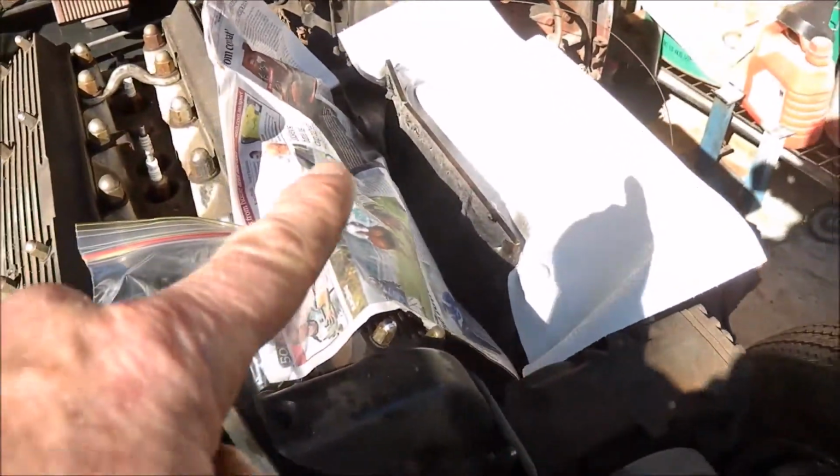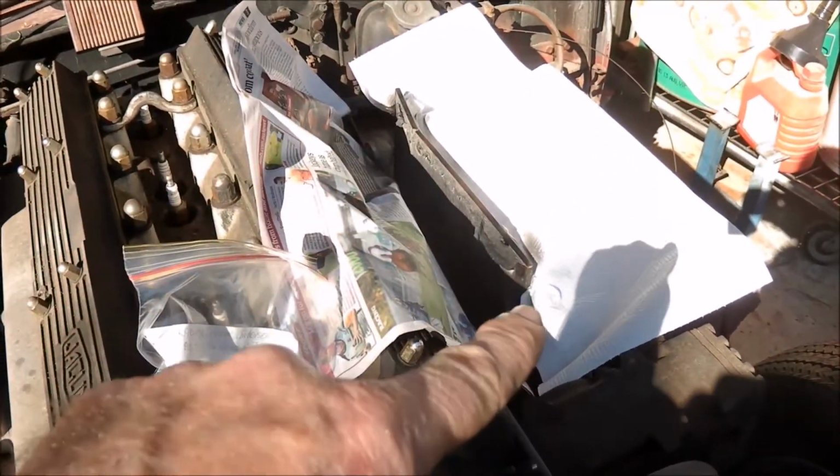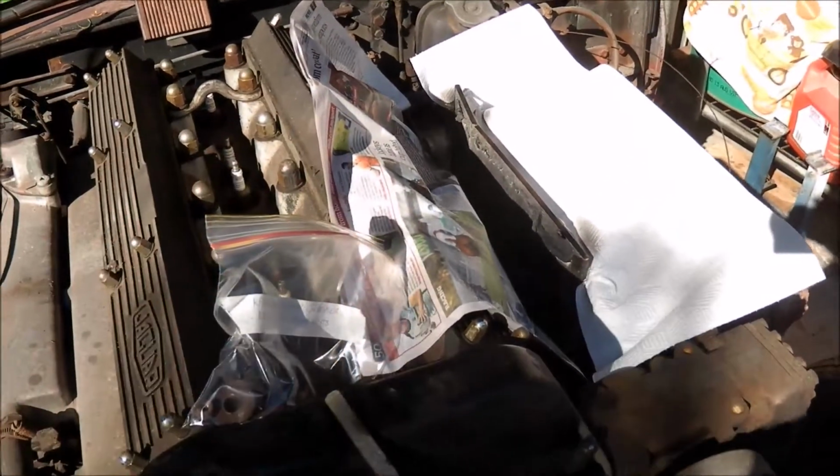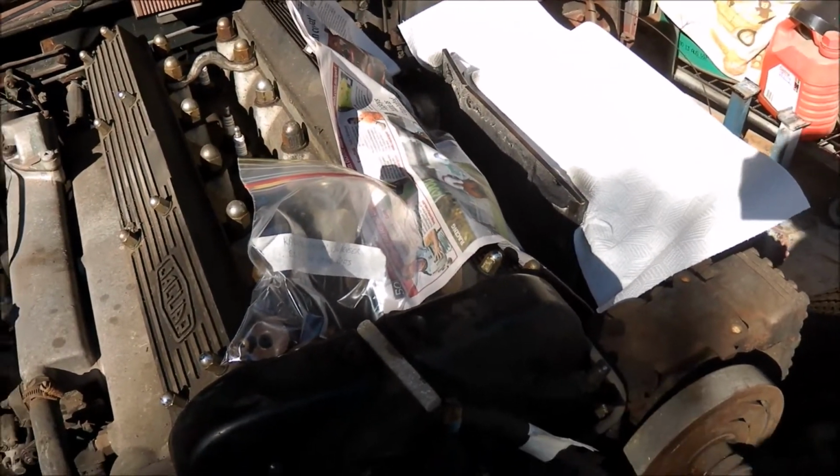I've just masked that off. That appears to be asbestos. I've just sprayed that with a bit of black paint just to hold the asbestos in place. I'll take that off later.